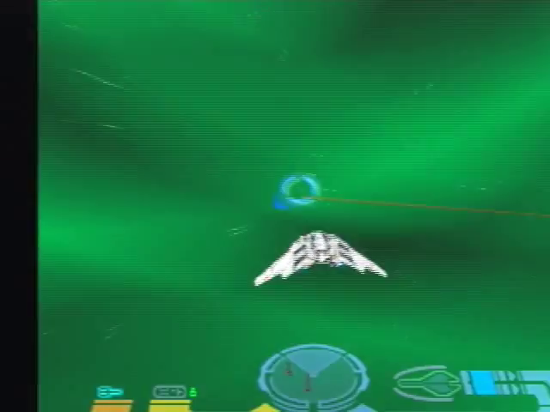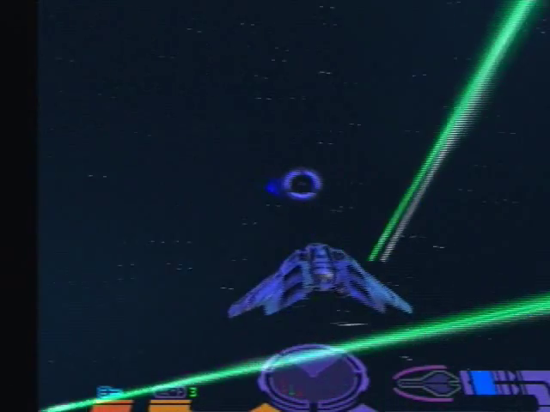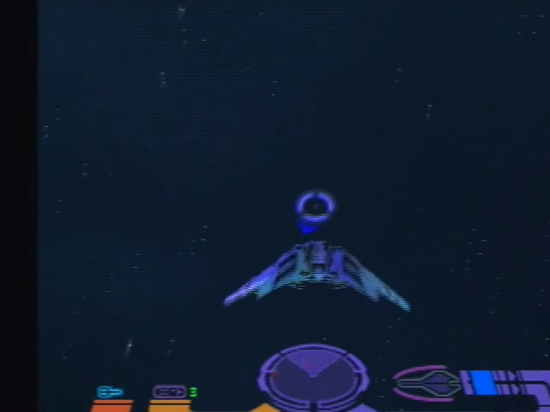This fight, as you can see, is really cool, and this is what happens if you fly inside the shield. It disables your weapons. I have no idea what happens in the series if you fly inside a shield, but that's what happens here. So then I just wasted a load of photon torpedoes.